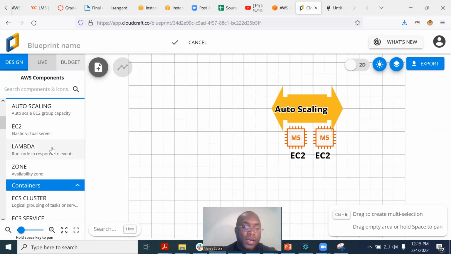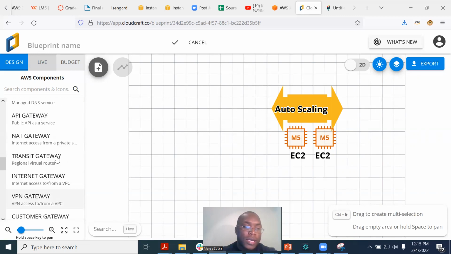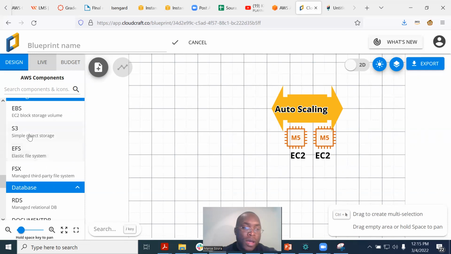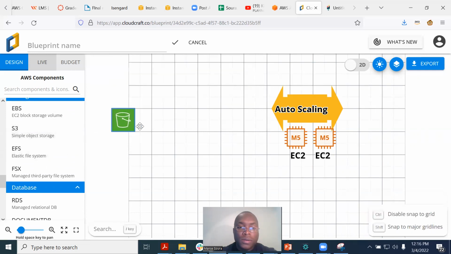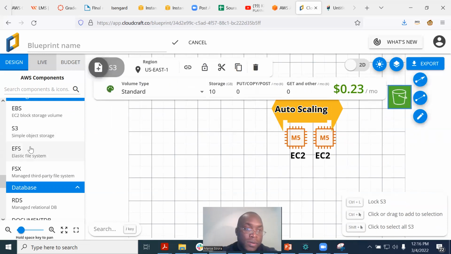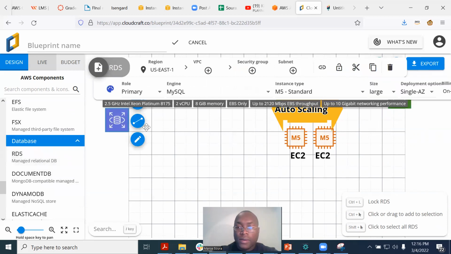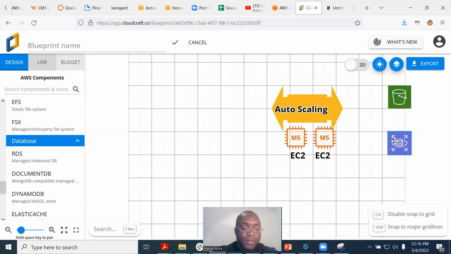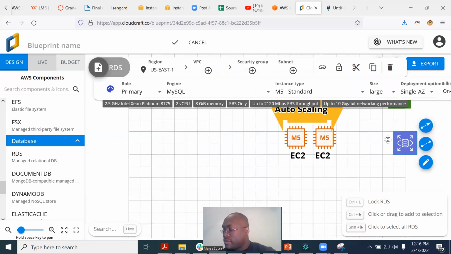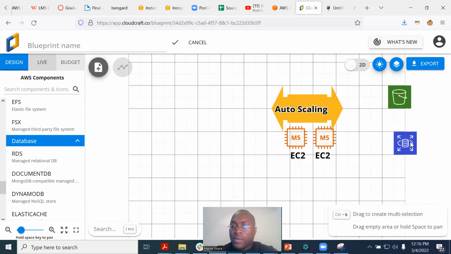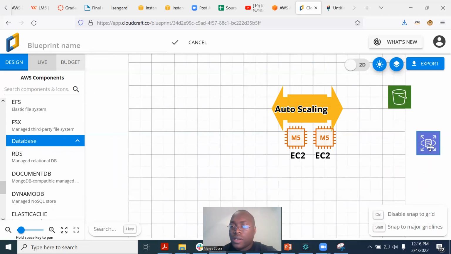We can just put them there. Take RDS, which is data, and S3. The S3 bucket we can just keep here. Then add the availability zone, because of RDS. Maybe RDS can even go here.